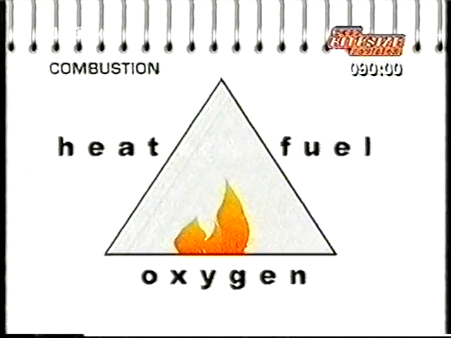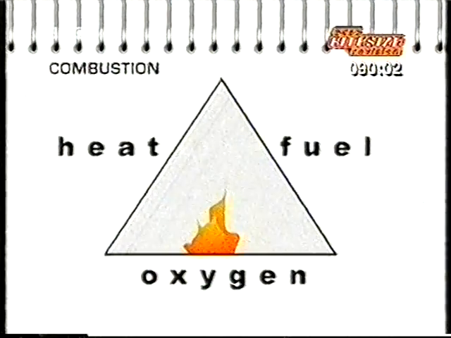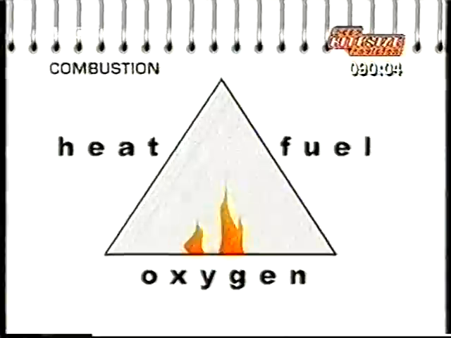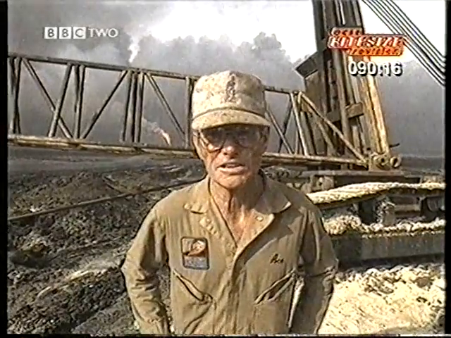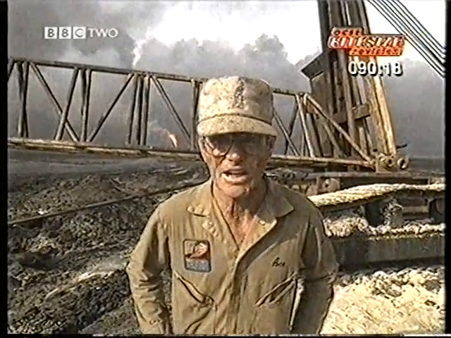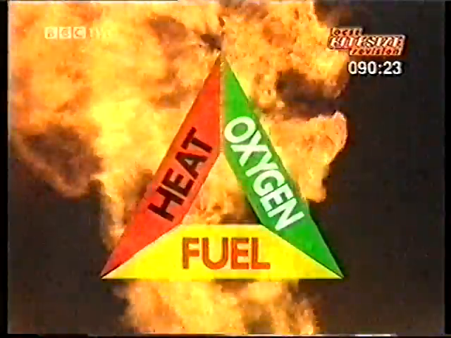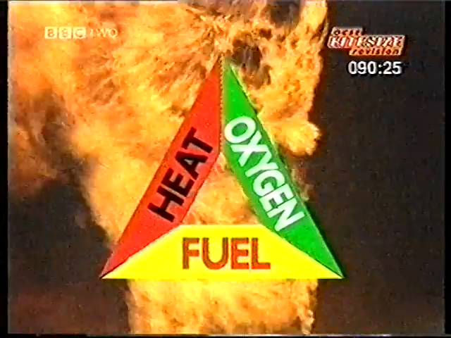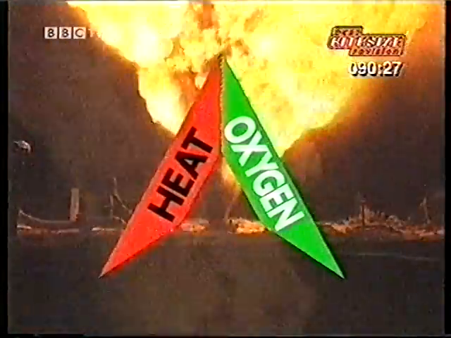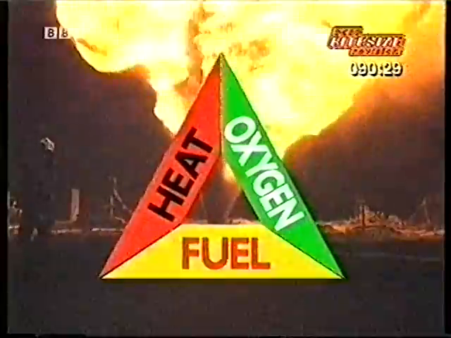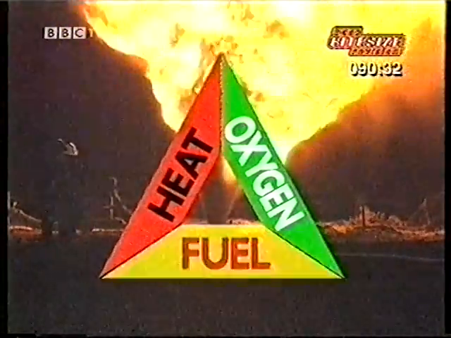Here's some more about the fire triangle, filmed after the Gulf War in the burning oil wells of Kuwait. All fires can be extinguished by applying some simple scientific ideas. You have three things. You have the heat, you have the source, and you have the oxygen. You eliminate one of those three and you can put a fire out. Scientifically, it's very easy. Take away any one of these three ingredients and the fire goes out. But in practice, how do you stop the fuel from gushing out of a blown-up oil well? The obvious way is to block it off.